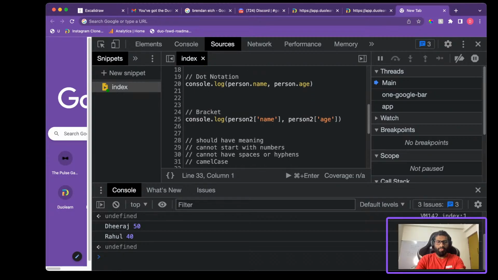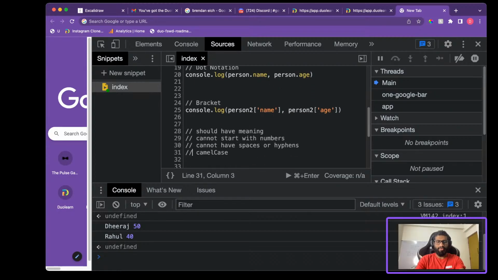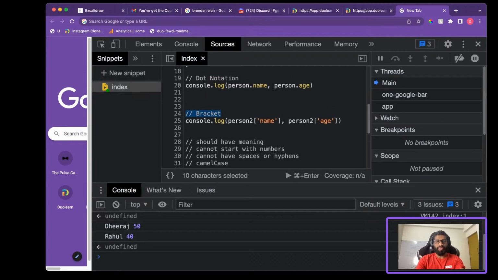One more thing, if I didn't explain already, or if you don't know, this is what you call comments. If you want to write something about the code or some information you want to put down, which is not necessarily code, you can put it after two forward slashes. When the program reads this, it's going to ignore whatever you wrote and will not compile it into code. Whatever is here is going to be converted into instructions and actually be executed in the console, or the output will be given.